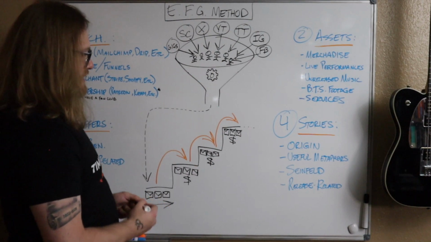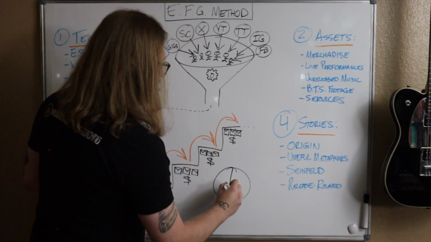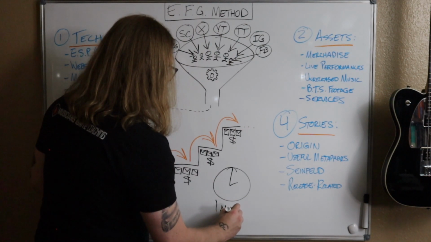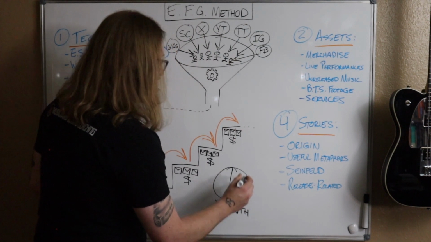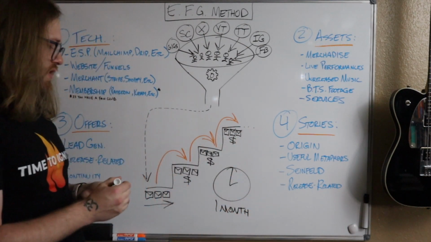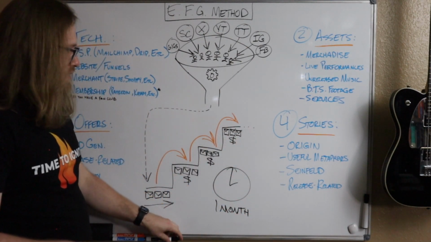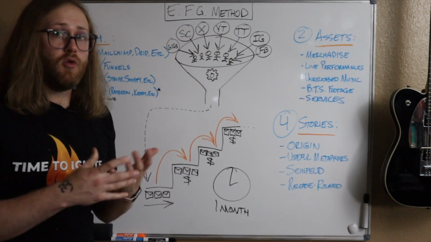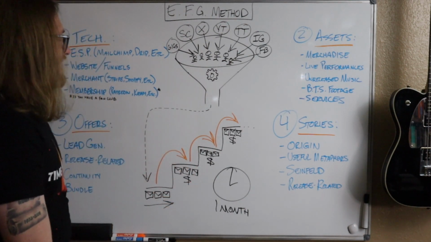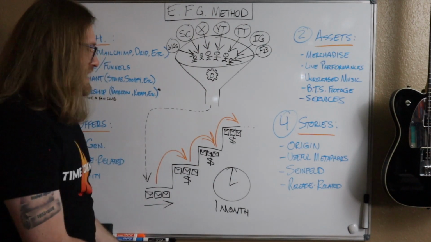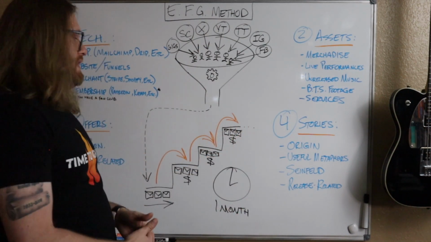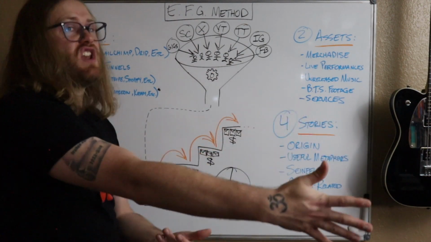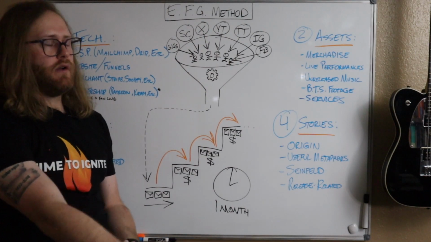And maybe this process takes 1 month. Maybe it takes 2 months. Maybe it takes 3 months. There is really no rule to how long you want to make this. I know certain industries where they'll make email sequences that are almost a year long. Now, I'm not saying you need to do that, but what I'm saying is this can vary. You can make this 4 offers long. You can make it 2 offers long. You can make it 7 offers long or 17 offers long.